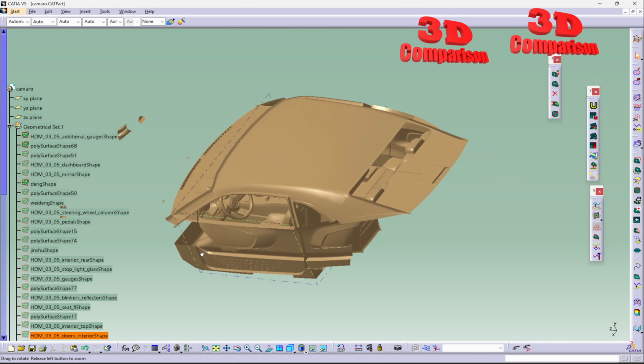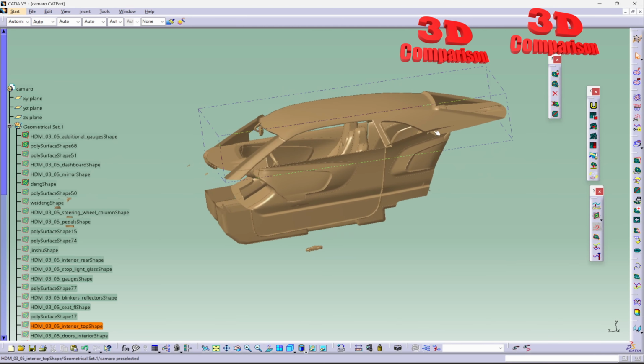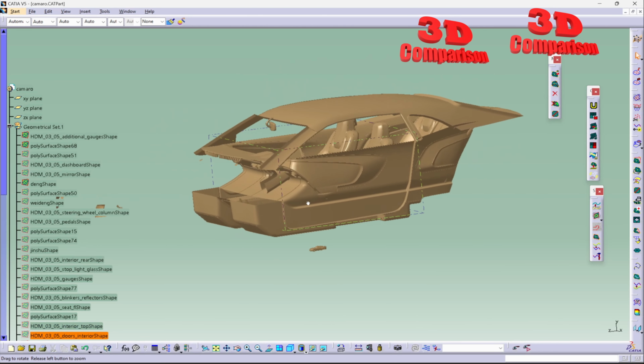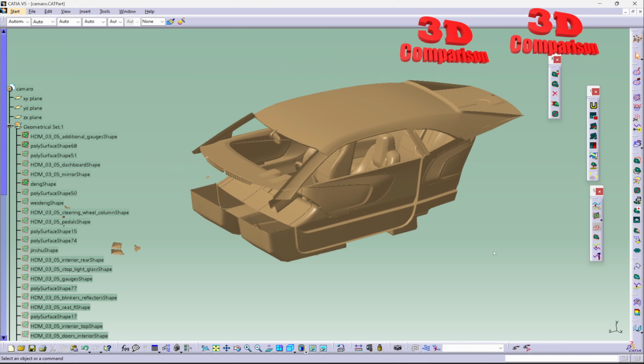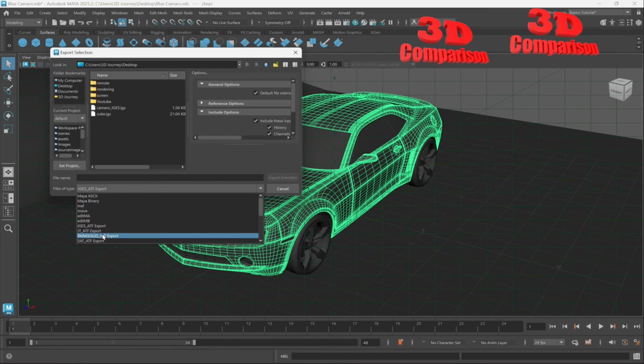So over here we mostly have the interior, so I should also add that body kit and all the elements if I want to transfer everything to CATIA. But still, I consider that this is really interesting because Maya is one of the few software solutions that have the possibility to do this file export directly for CATIA V5. And that CATIA V5 file will also be compatible with 3D Experience.